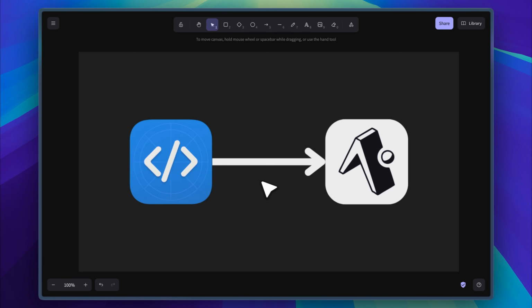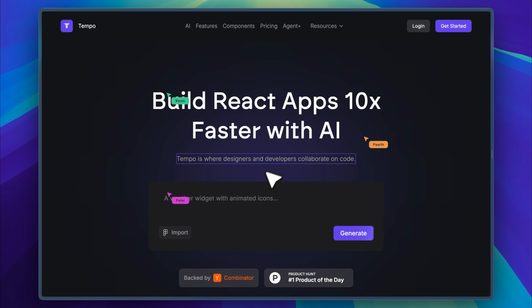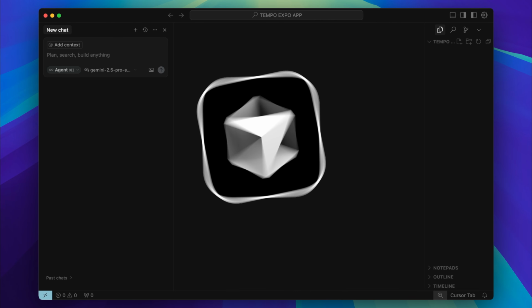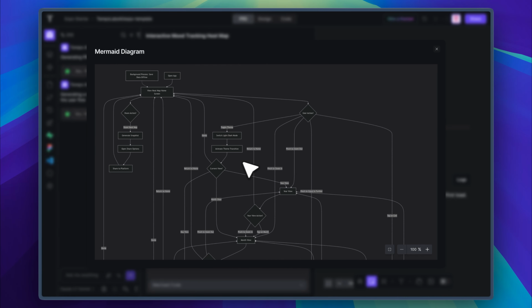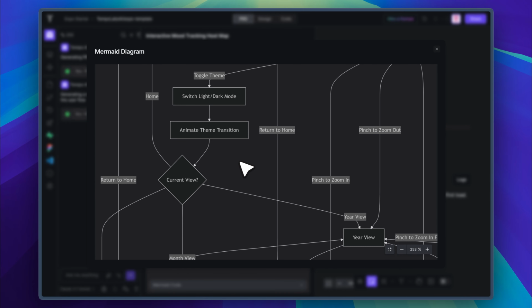In this video, I'm showing you a new workflow to build mobile apps, specifically Expo apps. We'll be using TempoLabs, a solid AI-powered builder that excels in building React apps. Along with that, we'll also use Cursor. I'll walk you through how and why you should start in TempoLabs. It generates your PRD and user flow, which helps shape a better experience for your app's users.